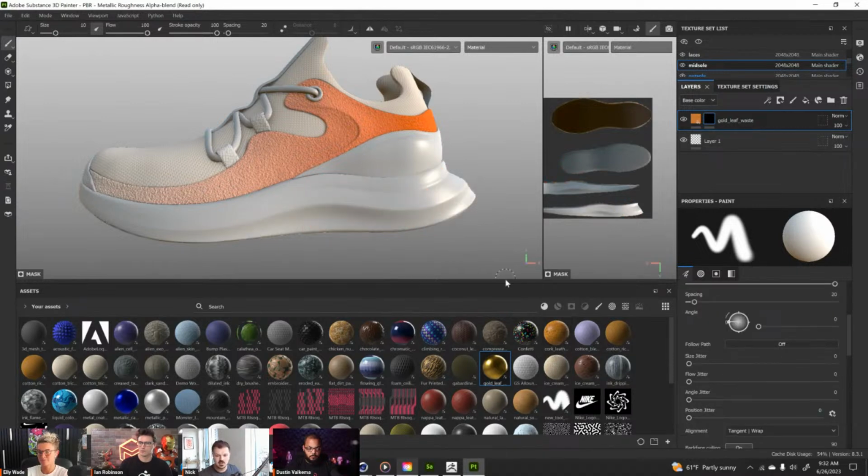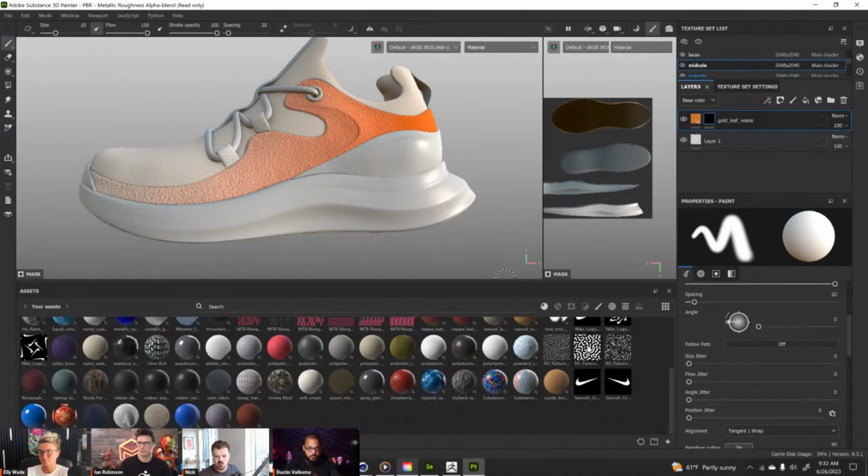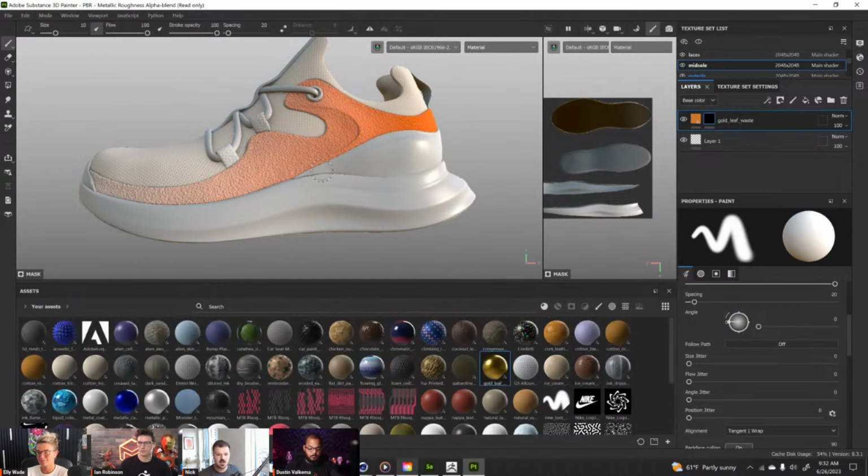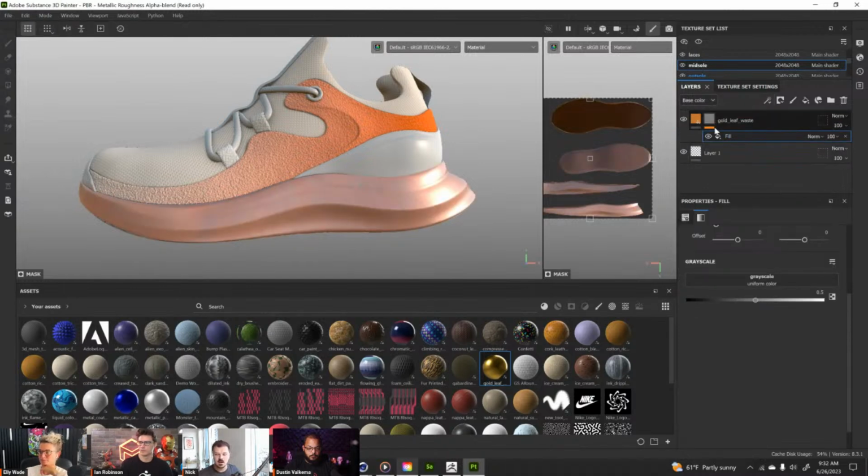What I really want to do, though, is take a cool pattern like this and apply it across the form here. So instead of using the paintbrush, over here in this little magic wand looking icon, I can add in this fill adjustment layer, and it's going to stack onto the bottom of that mask because I had the mask highlighted and selected at that time.